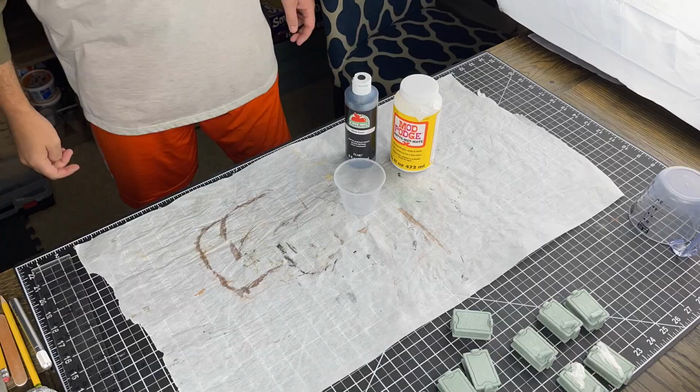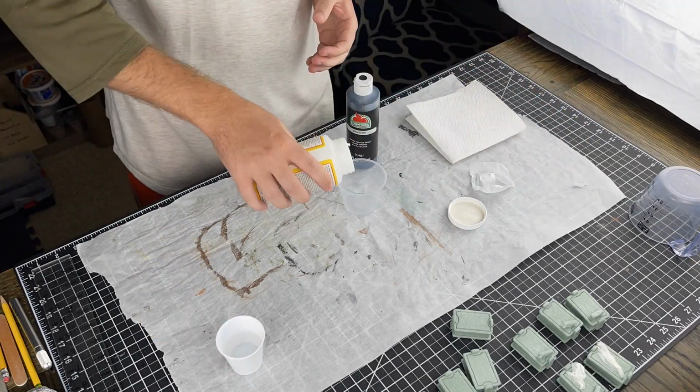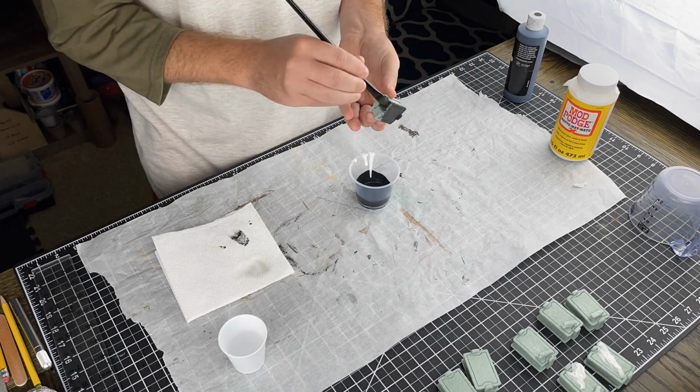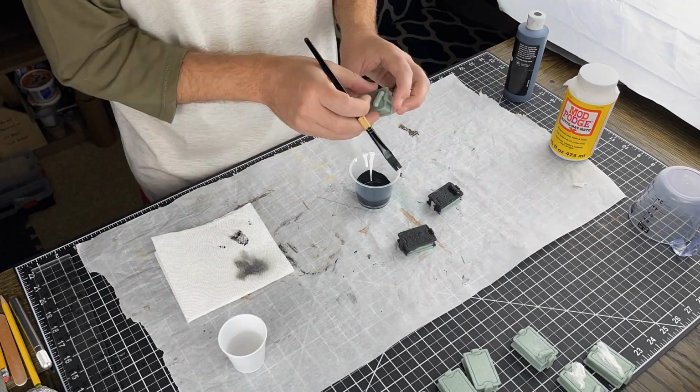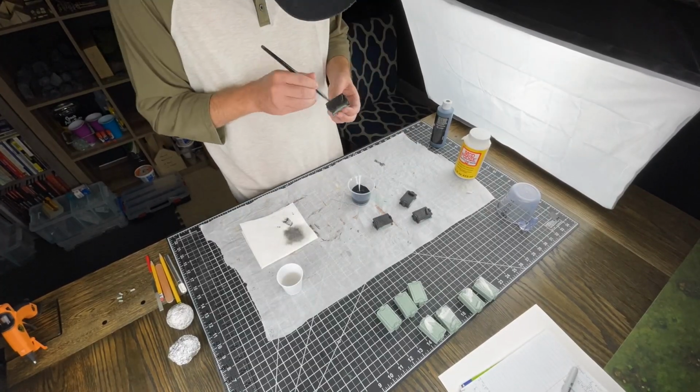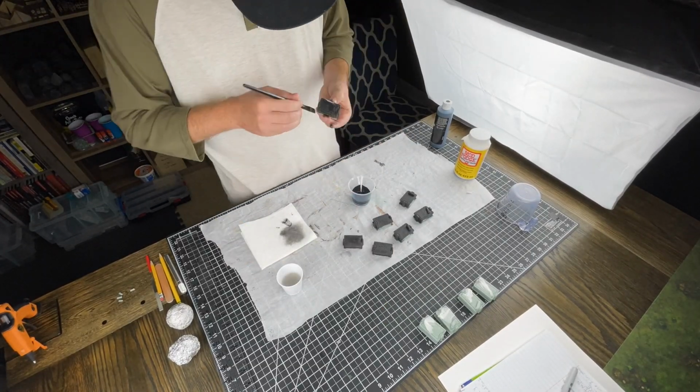So the first thing that I'm going to do is whip up a batch of Black Magic Craft base coat, which is just 50/50 matte Mod Podge and black acrylic craft paint, and I'm going to get these all base coated up, and then we will move on to paint.